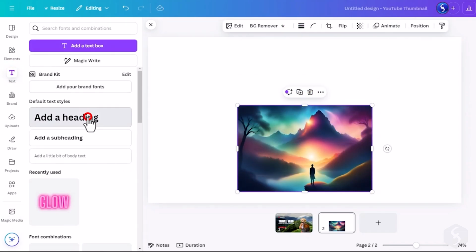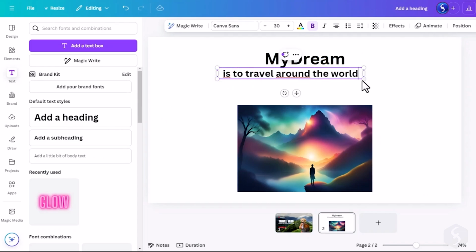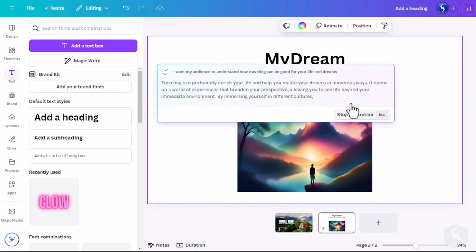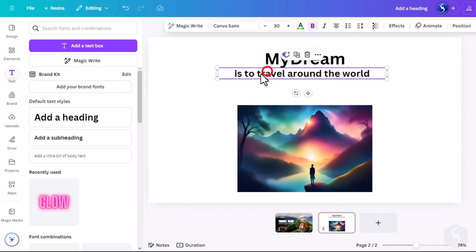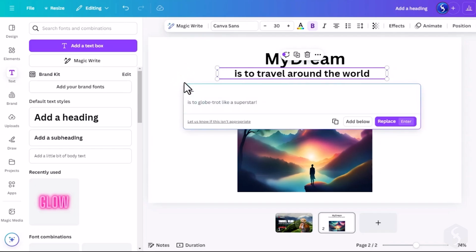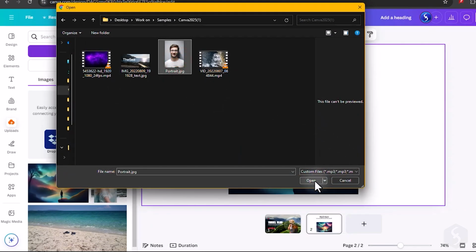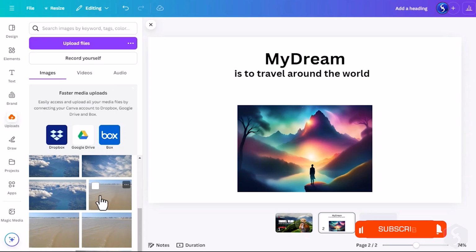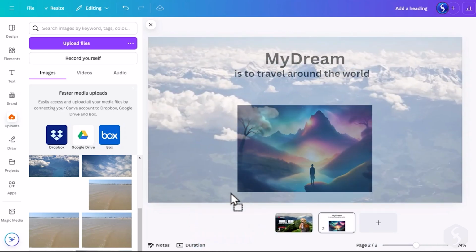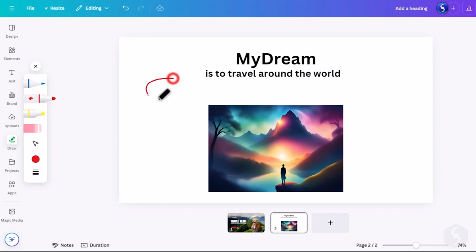Open Text to add title headings and simple body text. You can also switch to Magic Write to generate text with the help of the AI. With text selected, Magic Write can be useful to correct mistakes or change content style. And go to Uploads to import your own files as elements within any page or covering an entire page size by dragging these to the bottom. Switch to Draw to brush sketches freehand instead.